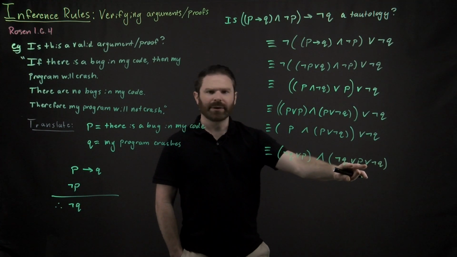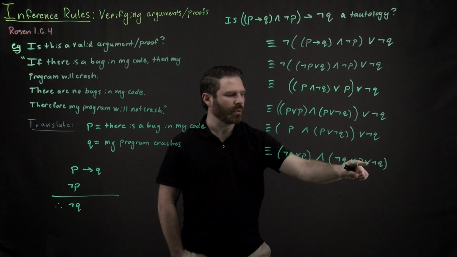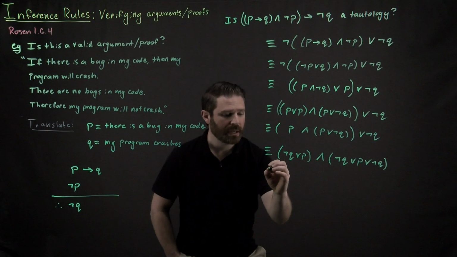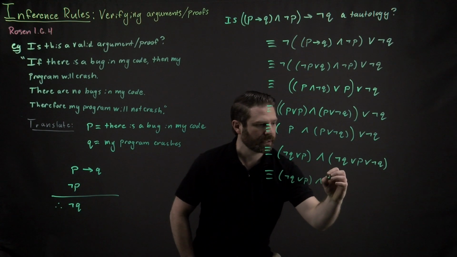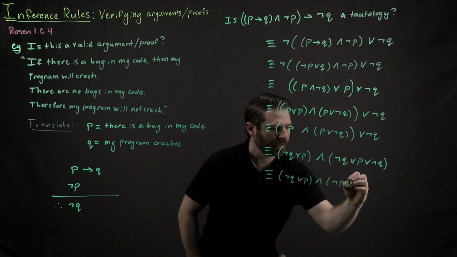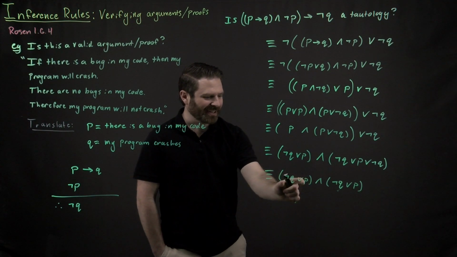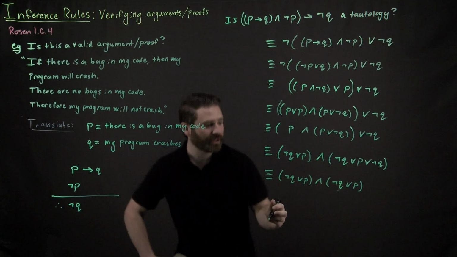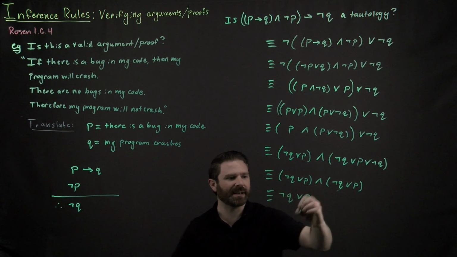Well, good. Here again, I see a not Q or not Q right here, because remember that with all these ORs, it doesn't matter the order, so I could rearrange them however I wanted. So I have a not Q and a not Q, that's simply a not Q. So this thing is logically equivalent to not Q OR P and not Q OR P. Well, this little AND right here, it's the same thing on both sides, right? Not Q OR P, not Q OR P. So I know that this thing is logically equivalent to not Q OR P.